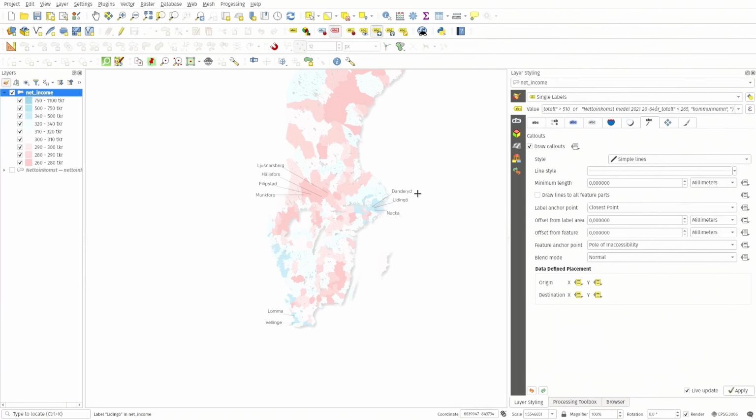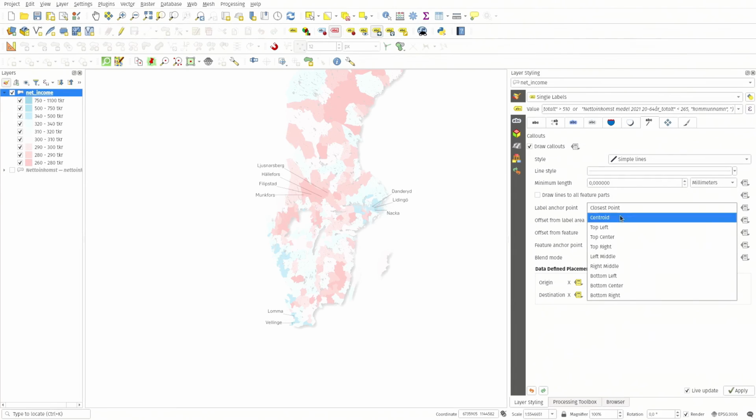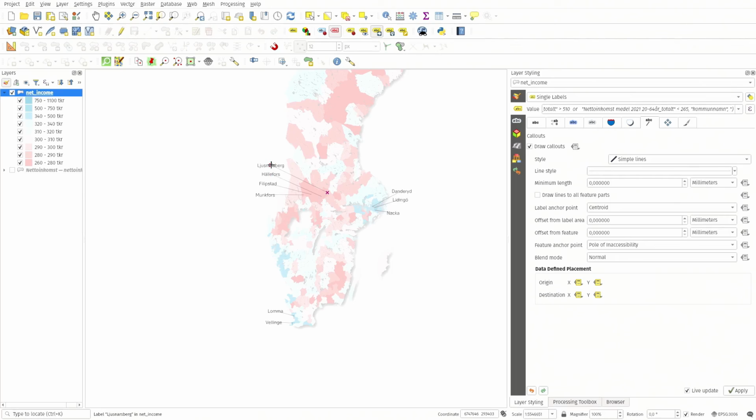Let's change the anchoring point. So closest point, make it centroid. And I don't want it to start inside, so let's offset it from the label area.